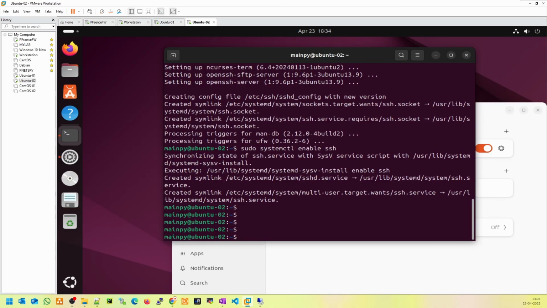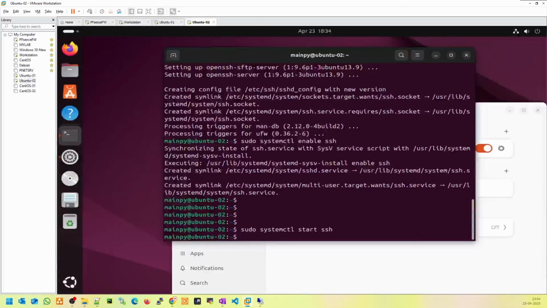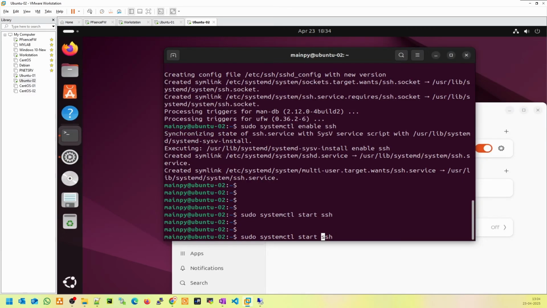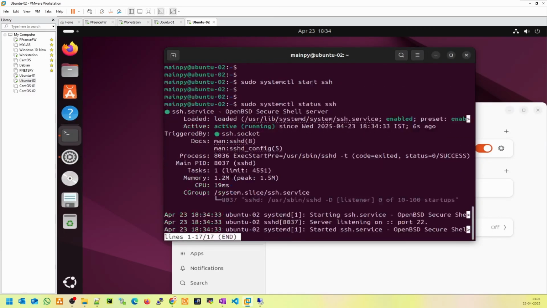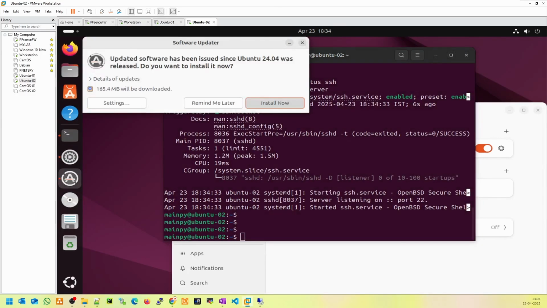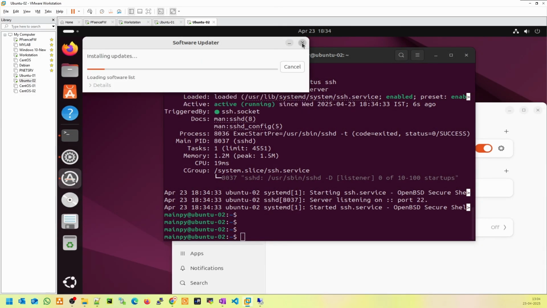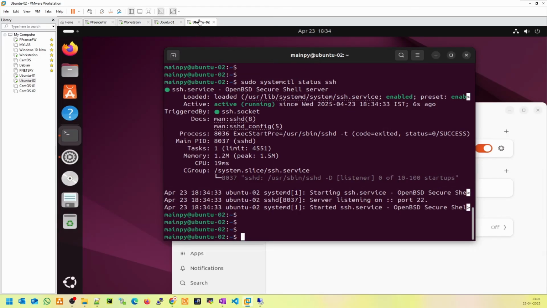And let's start the SSH now. Okay, let me type it now. Start SSH. If you see the status, it is running now. So now it will be able to accept the connection.